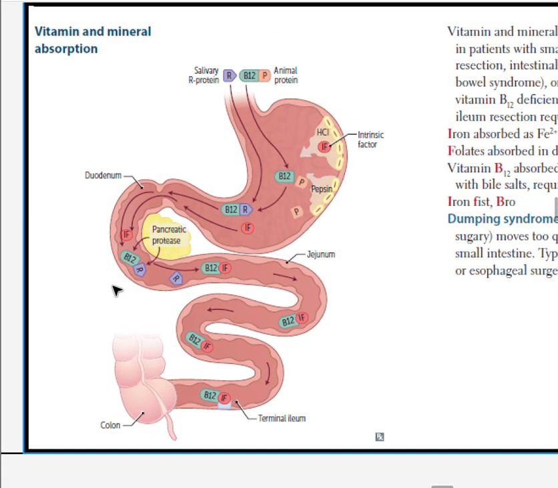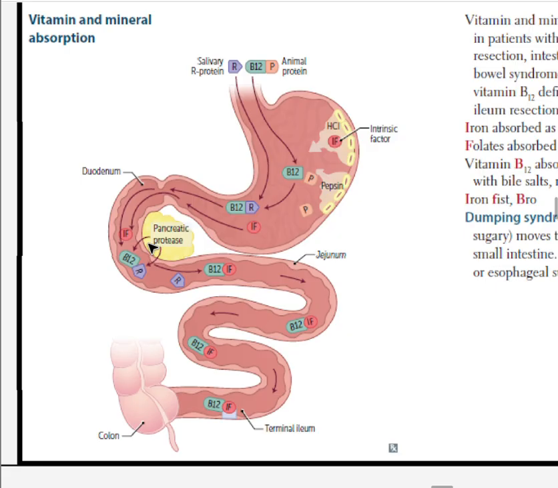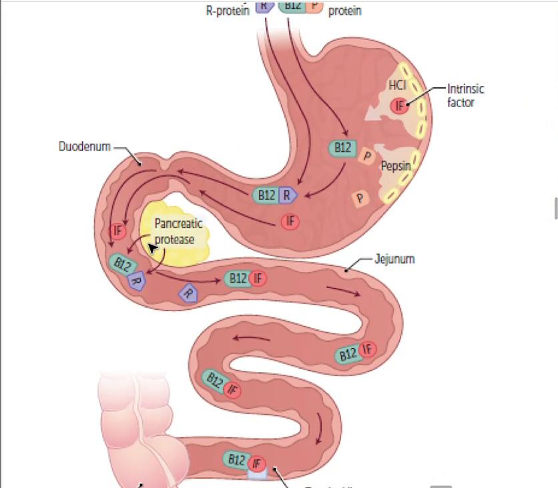Also, the iron ferrous 3 positive is converted into 2 positive, and the 2 positive is being absorbed here, right? So the ferrous 3 plus state is converted to the ferrous 2 plus state here in the duodenum through the stomach acid as we studied, and then it's absorbed. And the intrinsic factor is also absorbed, and some part of the magnesium is also absorbed. Now, this is regulated by the hepcidin in the liver.